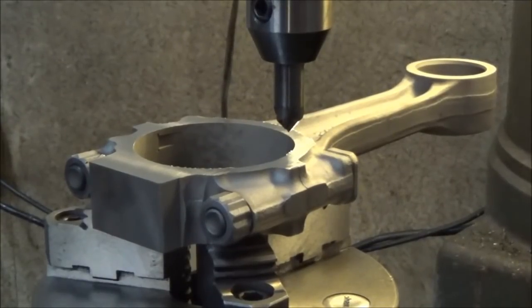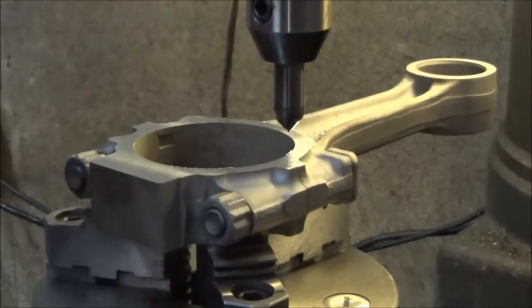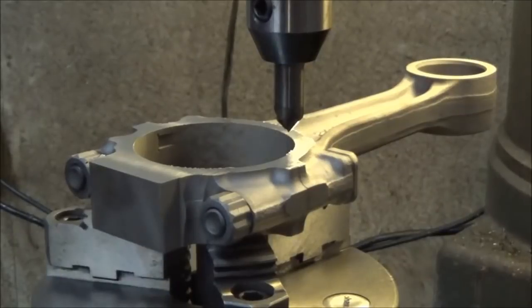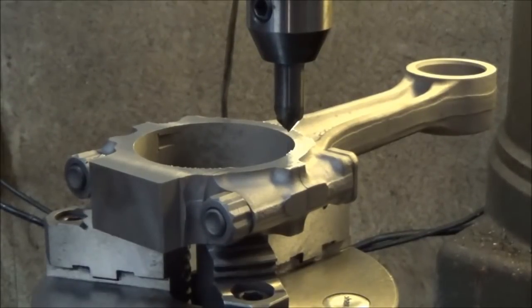Alright guys, so we're going to go ahead and cut the chamfers now. This is the last rod I cut. I haven't even removed it from the rotary table yet. So basically what we have here is a 90 degree carbide end mill, and I have my quill set all the way down. Normally you wouldn't do that, but in this case I'm using it for clearance. Basically I'm going to raise it up, put another rod on, and then all I'll have to do is simply come down with the quill right into place, and it'll be consistent from rod to rod.